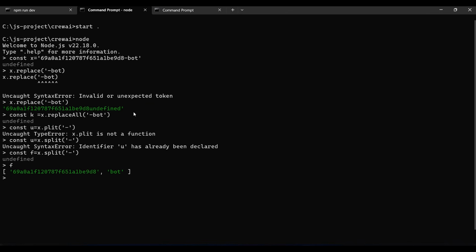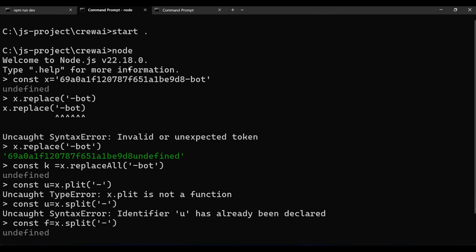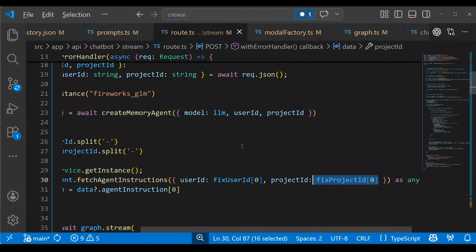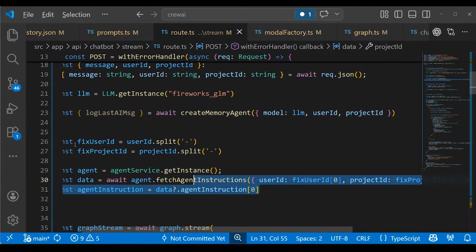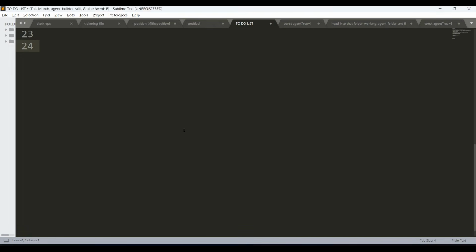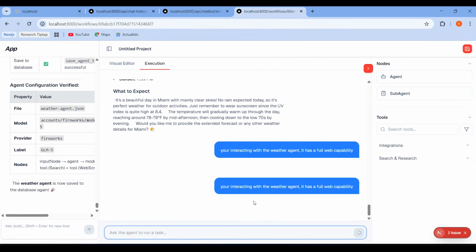If I move right here, as you can see, we got something like this. Okay, we get something like this. So I don't want to pass here the bots to the database. We're gonna get an error. Okay, we get rid of that. And now let's try this input again. I'm gonna copy this. Now let's pass it again here and see if it's gonna work.